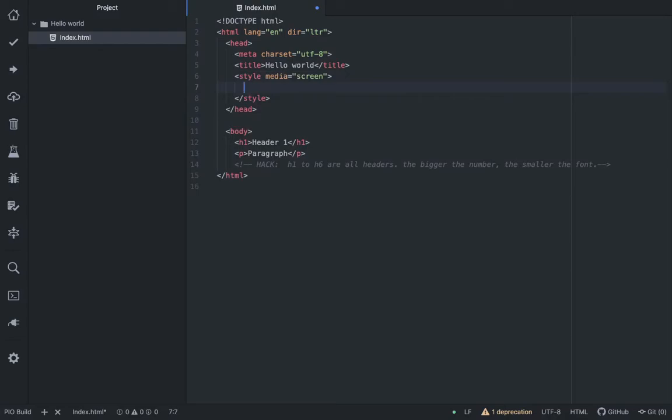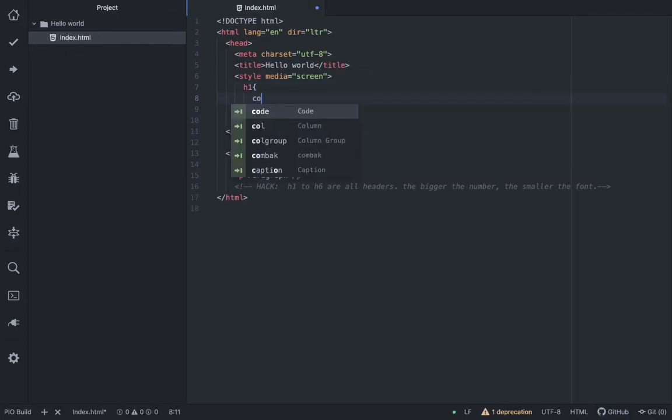This is basically CSS for those who already code. So style sheets are here, and we can combine style sheets and put them inside the HTML. So now we can say H1, color.